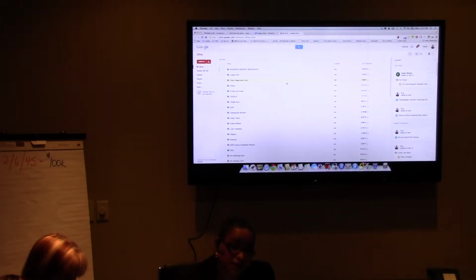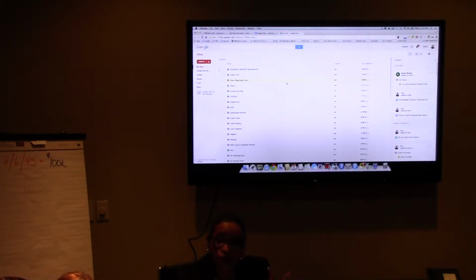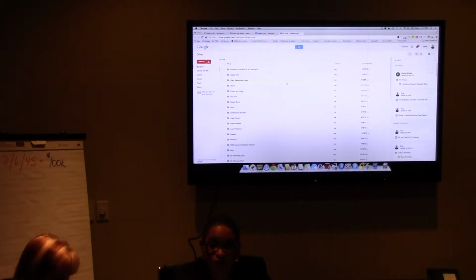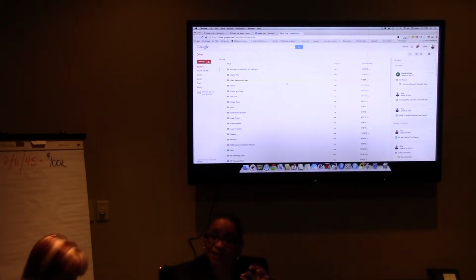You could create that data and put it on Google Docs. But what it's doing is, number one, driving them to your website to get it. And then all you've got to do is create the document in Google Docs and make it as pretty as you want, right? And the document in itself can have links to go to other websites. It can have embedded videos. It can have a message from you. It can have anything you want on that document. Is that making sense? You can become as creative as you want because it's a living document. It's something that you can change as much as you want.